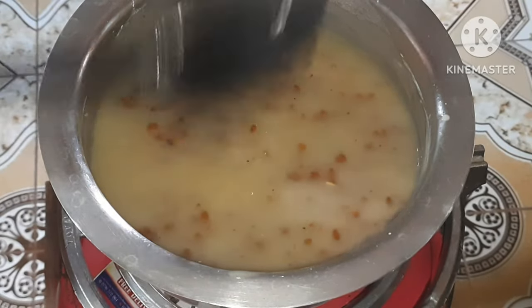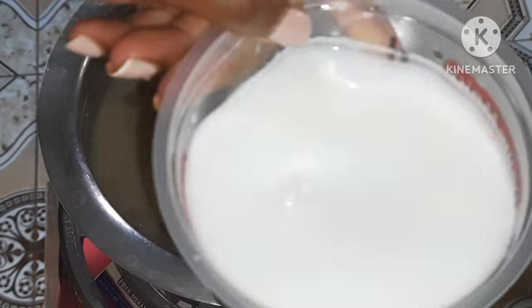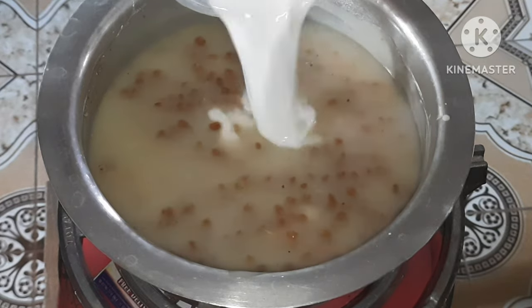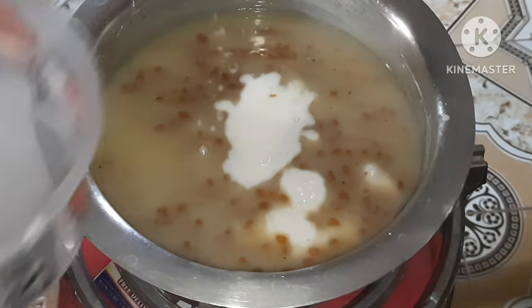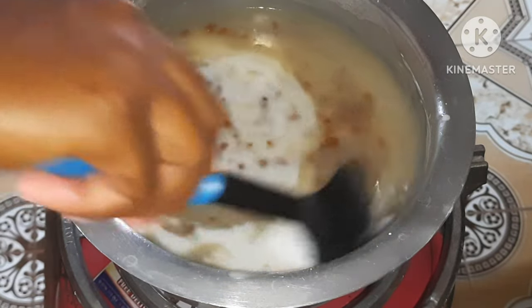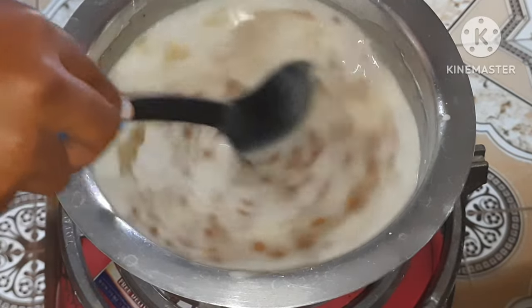After adding in your cardamom or iliki, now we are going to add in our mixture of coconut. That's the coconut powder. We dissolved it in warm water. So you just put it in your uji, mix them together. Then we are going to let it boil for 10 to 15 minutes and our porridge will be ready.